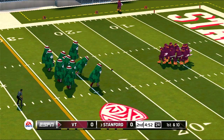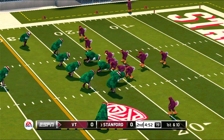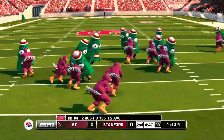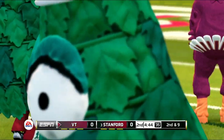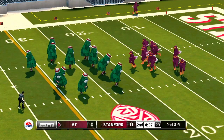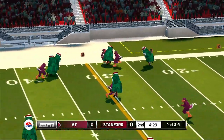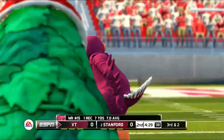They've been like a couple of fighters feeling each other out so far. Let's see if they start to open it up a little bit more now. And they make the stop around the 21-yard line. We've got a second and nine here. Ball on the 21. So an empty backfield with five wide receivers. Knocked out of bounds at the 28-yard line. That's good for a gain of 7 yards.